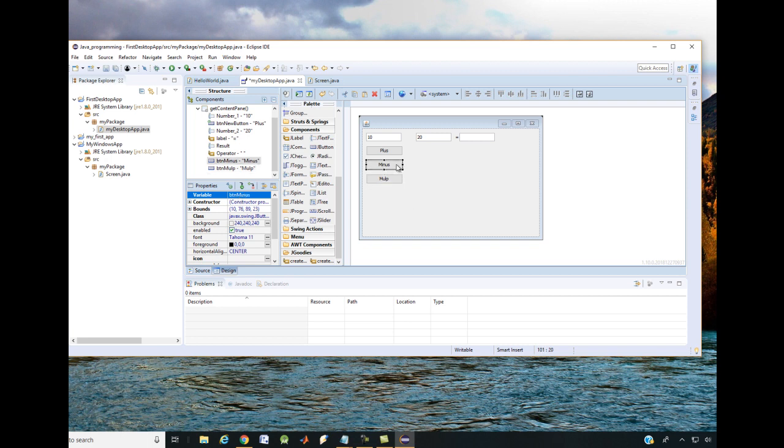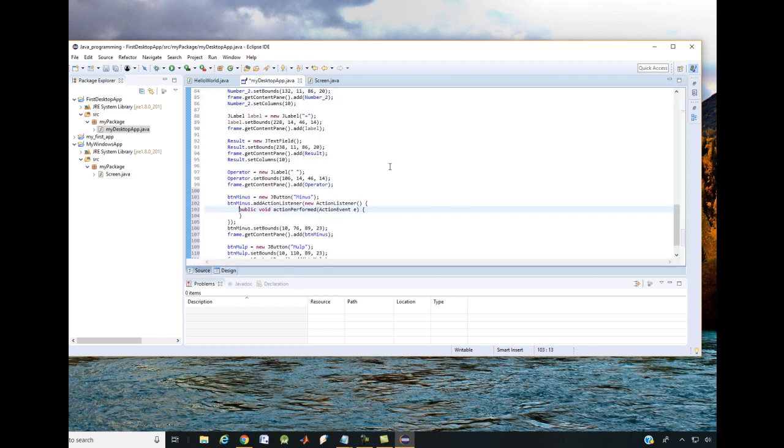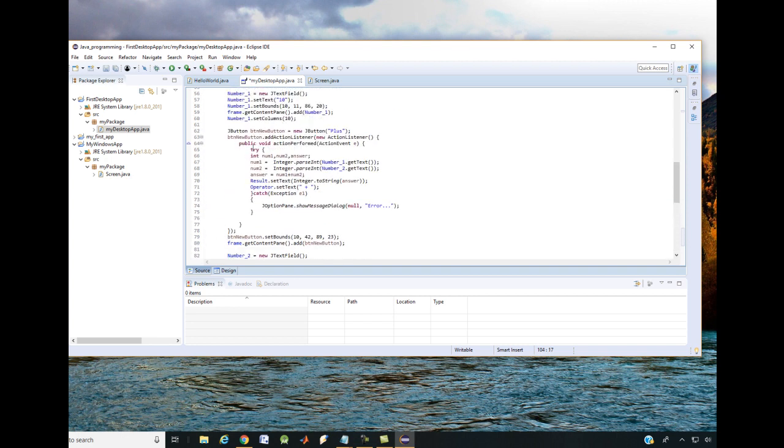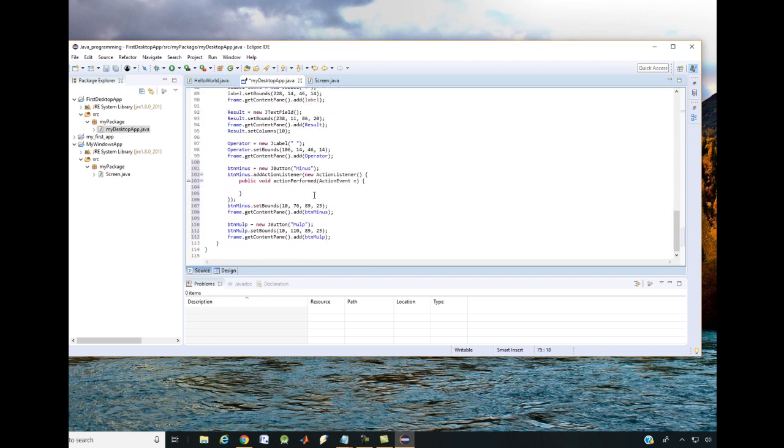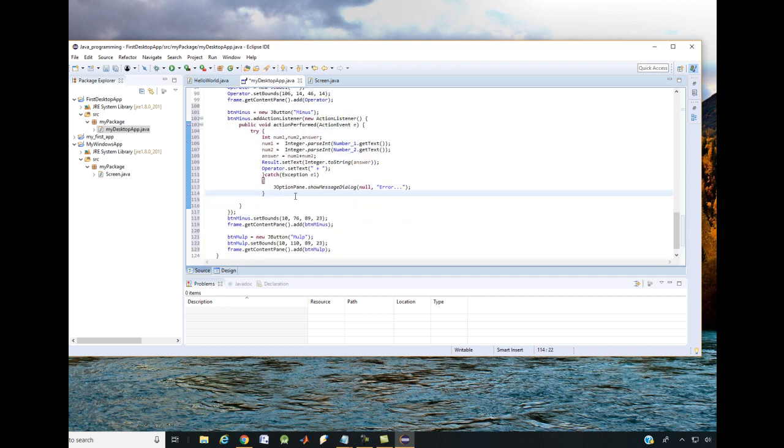Now what to do? Again, in order to implement the coding function for our different buttons, I am supposed to double click here. Double click, it comes here. What I technically need to do is just copy this code, because for the button minus I will do exactly the same as I did for the button plus, except here I will insert minus and my operator will also be minus.